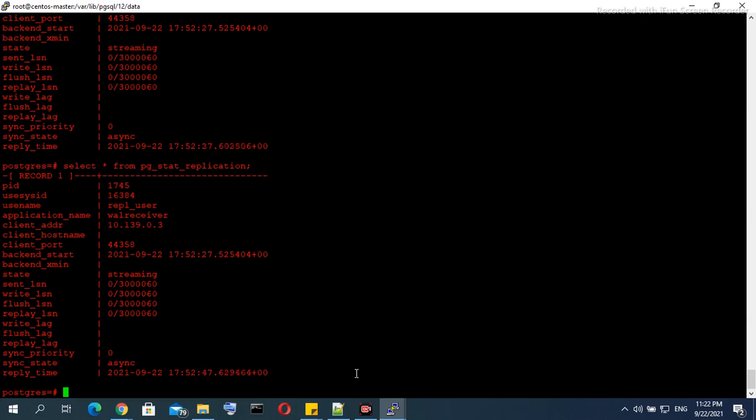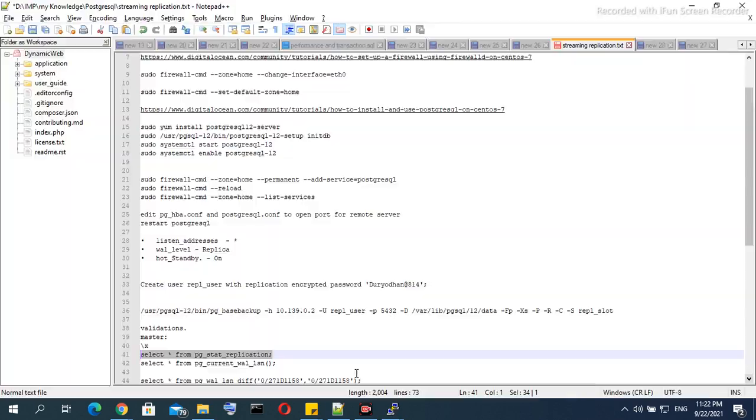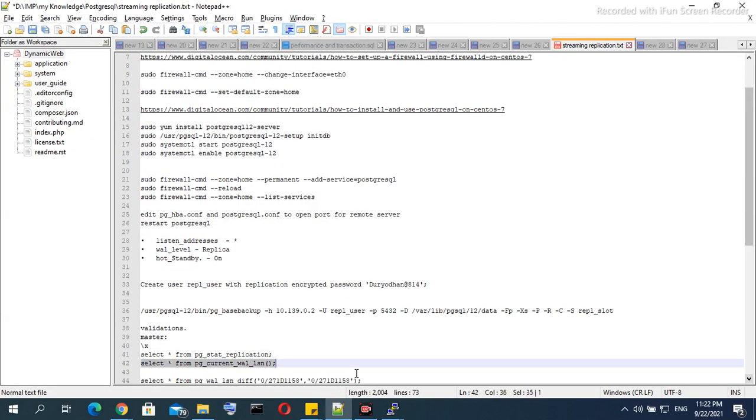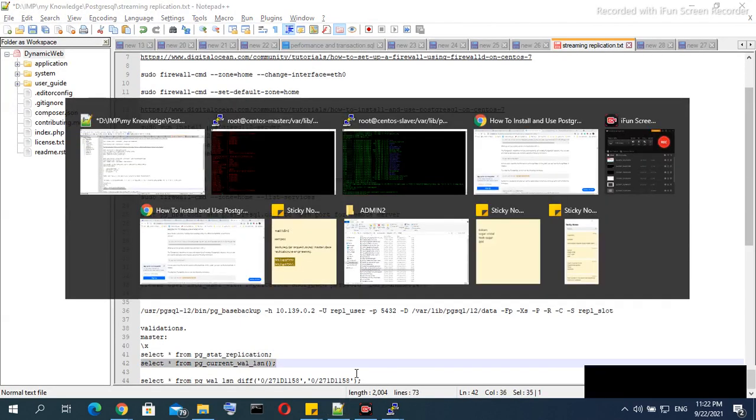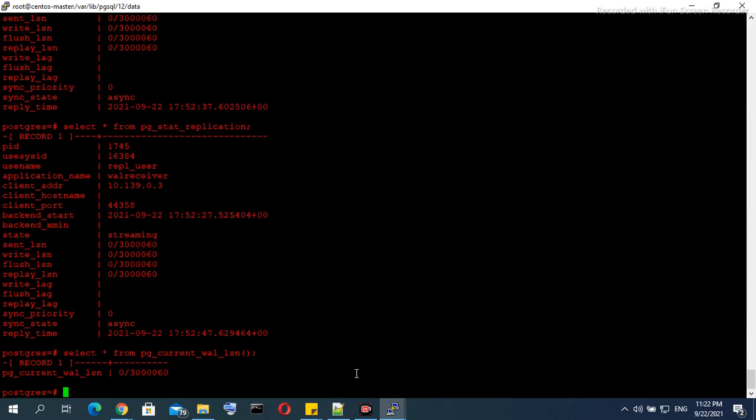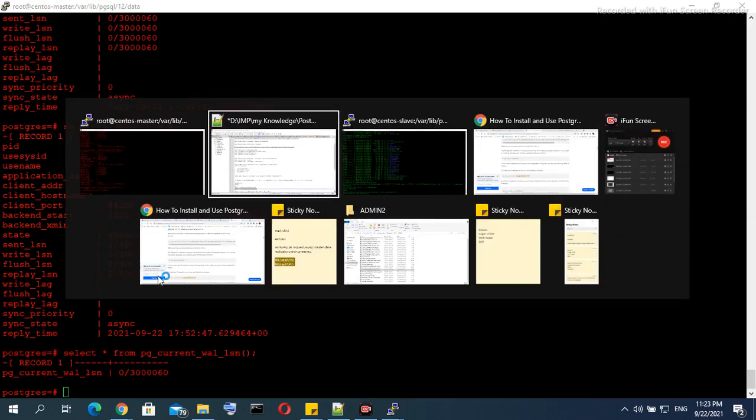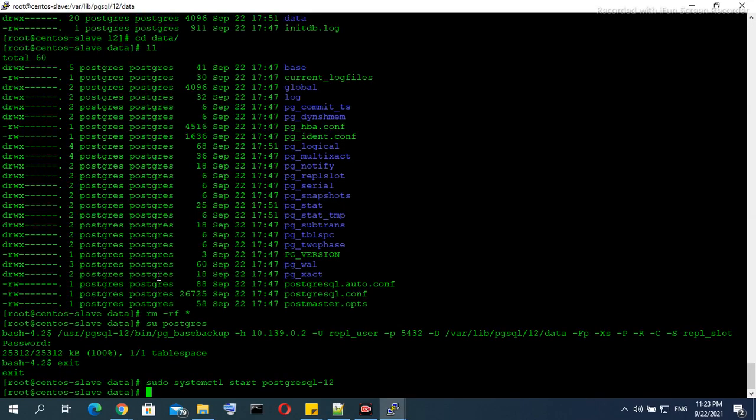Okay, so apart from that, you can check the WAL. The current WAL is the same as your write LSN and send LSN. On the slave server also you can validate.